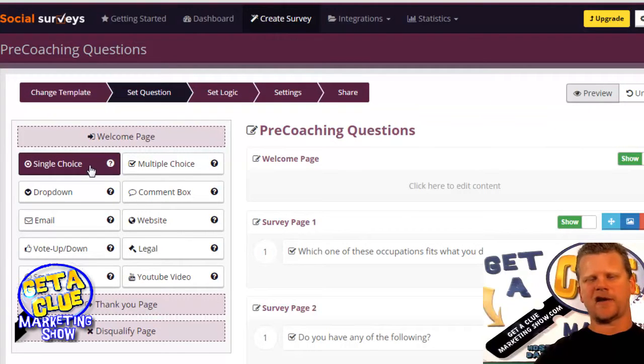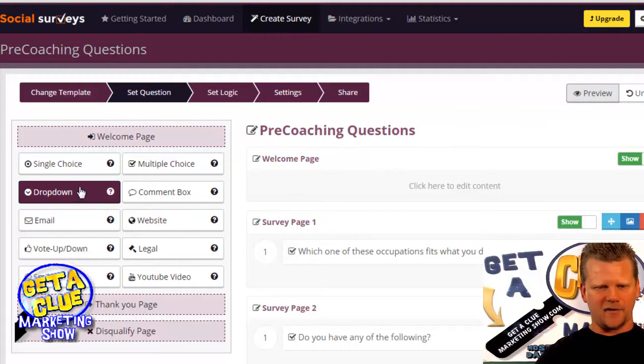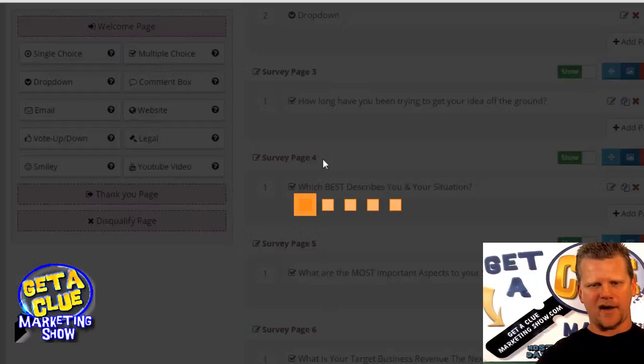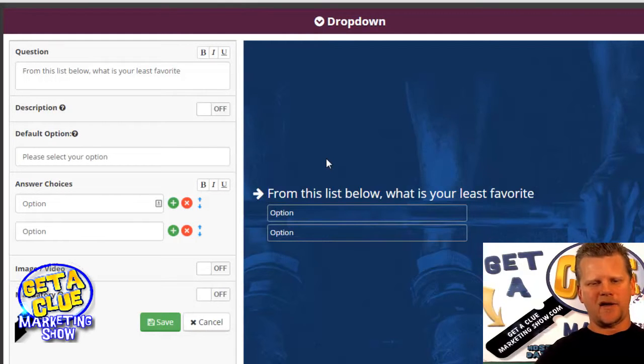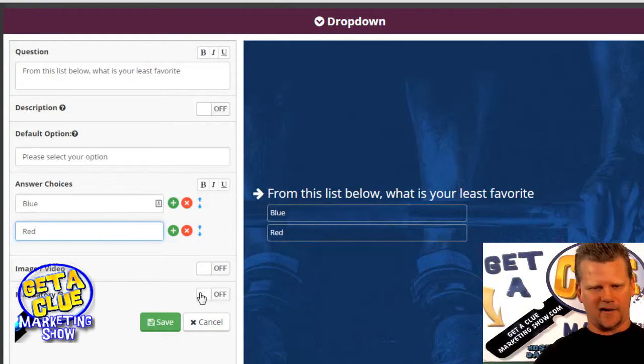You can use single choice questions. You can use drop downs and things like that. All you have to do is drag something onto the platform like this. So on one page, your form could look like this, and then you just fill in the names here. This is your option. Do you like blue or red? You know what I'm saying? It's just that easy, and then you can save or cancel, and they could fill in the blanks there.